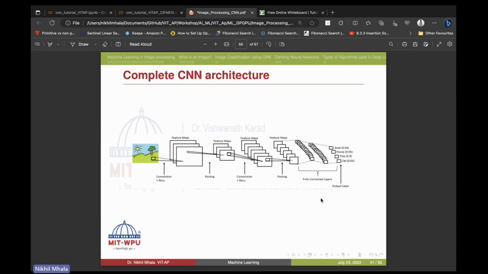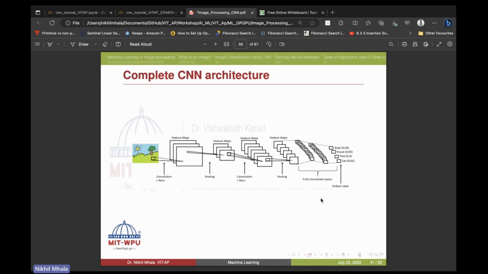At the end, since I want it to categorize into some categories, let's say house, boat, tree, or cat, I'm going to use my normal neural networks, with the pattern which will give the input as a single pixel value to my neural networks. You can add multiple fully connected networks or hidden layers, and it will ultimately map to the output layer.